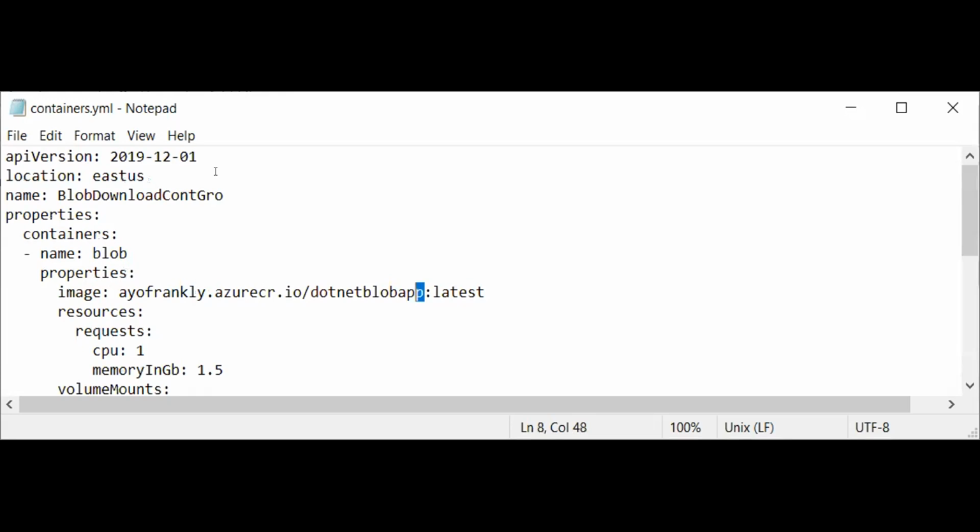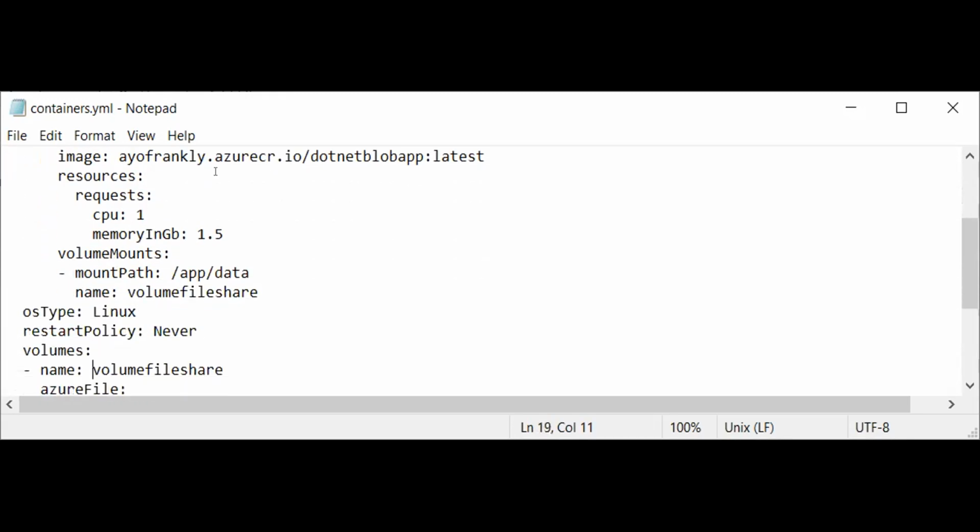If you can recall, this was the name of the namespace I was using in Visual Studio, and when I published it, this was automatically created in the Container Registry, and the resources are just stuff that we've worked with previously.